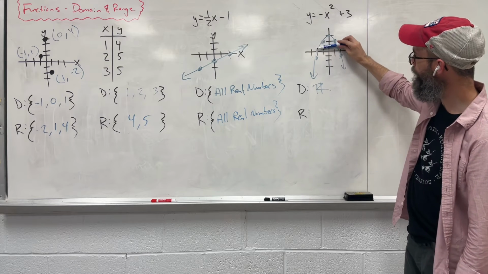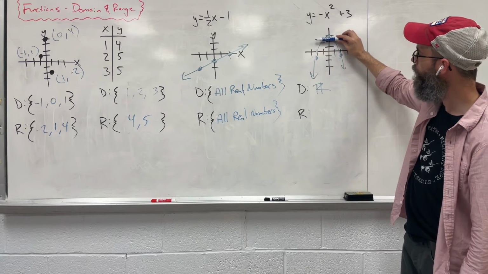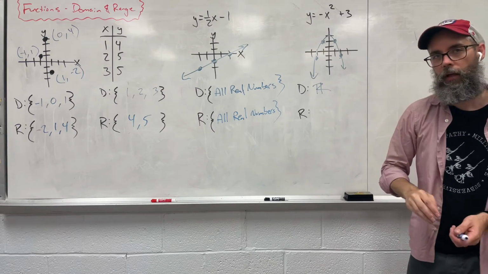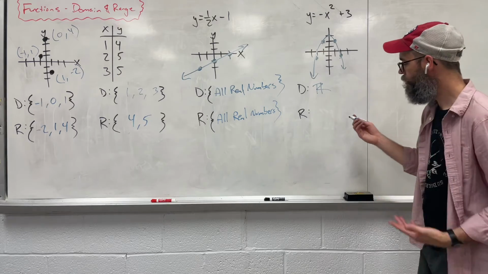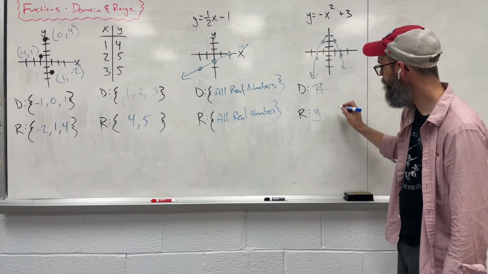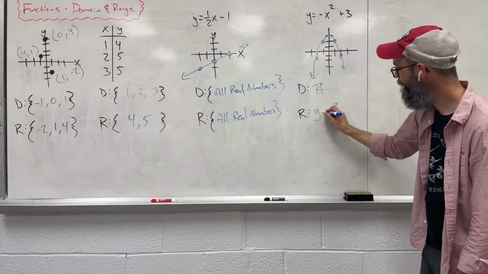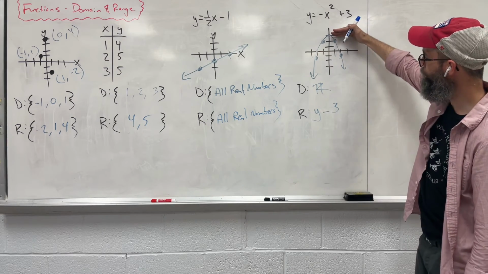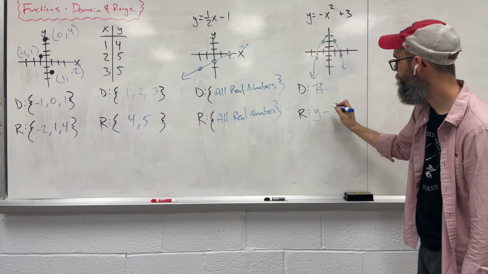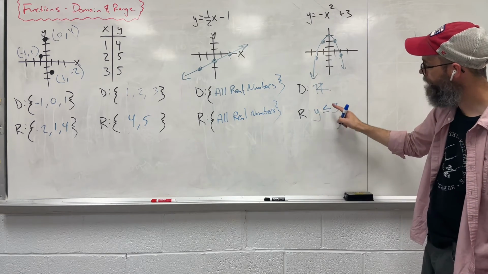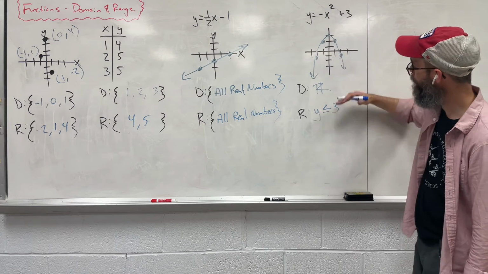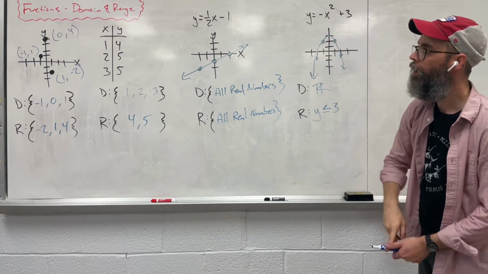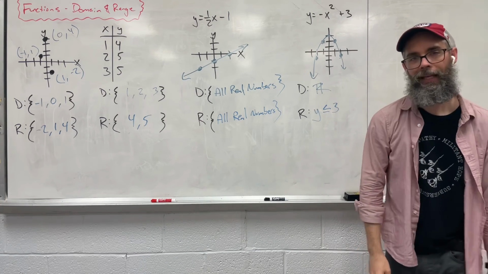Floor 1, we hit our graph. Floor 2, we hit our graph. Floor 3, we hit the top of our graph. The second we go over that floor 3, graph doesn't exist anymore. So we write our answer as y and a 3. We hit 3, we say equals, and our graph exists below, so we say less than 3. Y is less than or equal to 3. It's below 3, but it's also at that 3. That's why that equal sign's there. And that is functions, finding the domain and range.